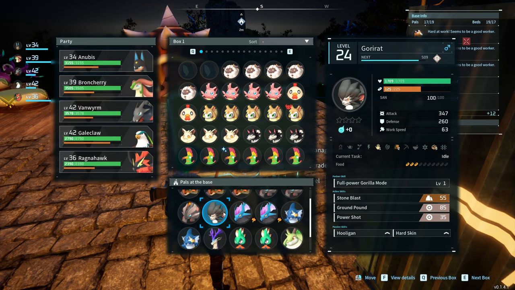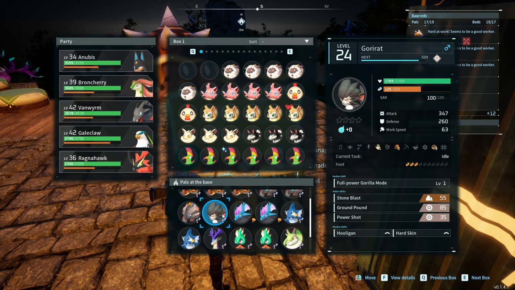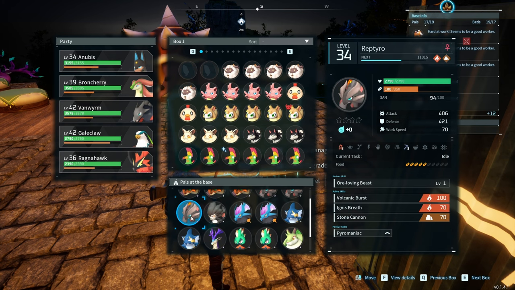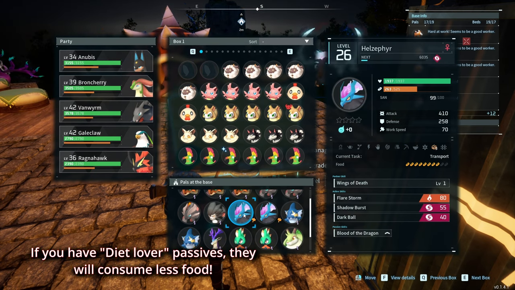It's a personal taste. Also, as you can see on the bottom right, it says he only consumed 3 bread. So that means he doesn't consume a lot of food, which is very good. This is one of the reasons why I took him as well. This one consumes a little bit of food, and this one too, both of them here. This one consumes a lot of food, but all he does is hauling.